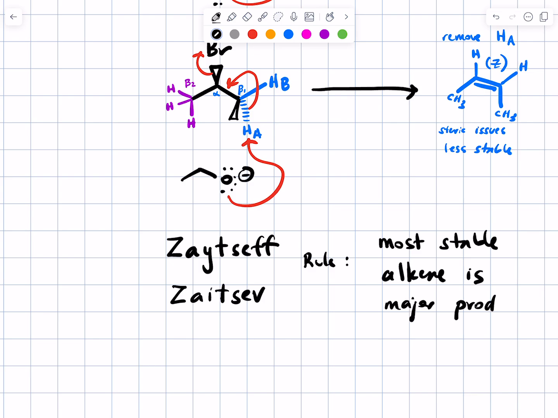Now, you're going to see there are two different types of elimination reactions with two different reaction coordinate energy diagrams. The Zaitsev rule holds for both types of elimination reactions, but for different reasons. It will be enough if you want to just memorize that the most stable alkene is the major product, though there is a reason why.